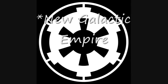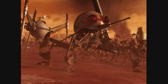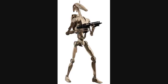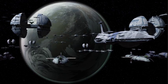However, the new Galactic Republic was quick to absorb most of the remains of the droid army into their ranks. These would include the dwarf spider droids, Magna Guards, crab droids, and B-1 battle droids. These droids were used to force the once Separatist strongholds to join the Galactic Empire.